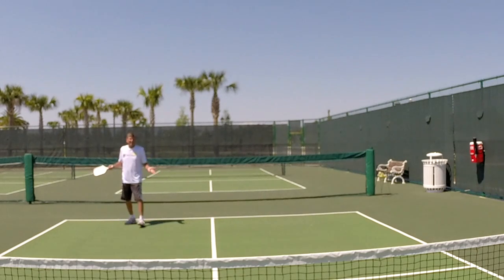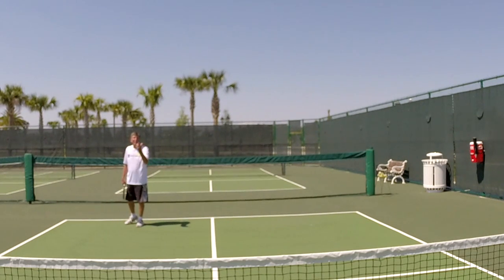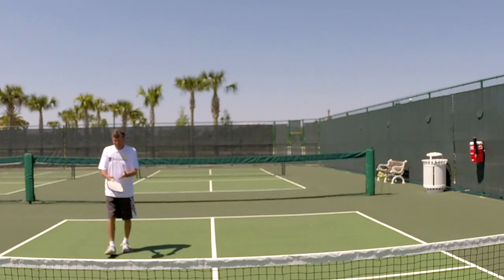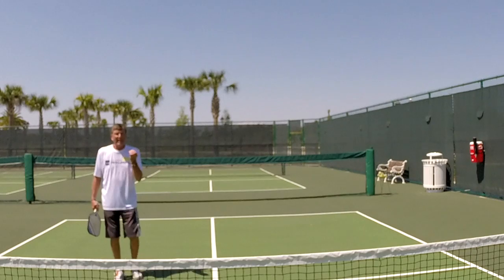I should be able to hit that ground stroke in at their feet 95% of the time, as opposed to maybe only 80% nice soft into the kitchen. So it's an easier shot and it's a better shot because it keeps that person back. Anytime you can keep your opponents back and you can gain the non-volley zone, that's a great thing.